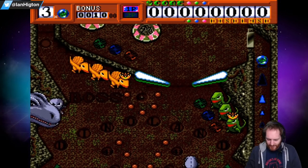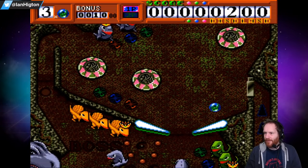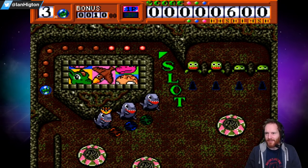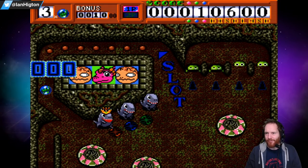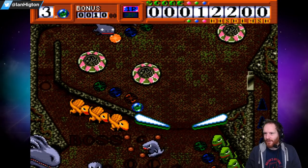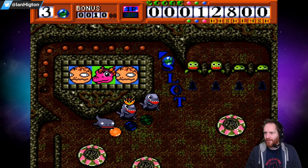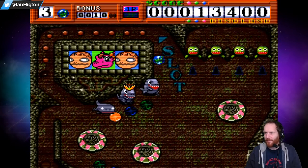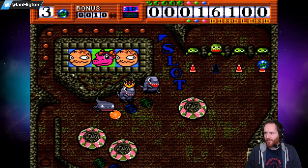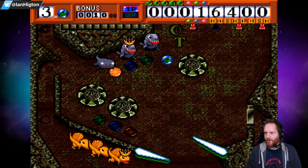Oh, a bit of digitized speech there. Oh, did not pull that ball back hard enough. Okay. Not the smoothest of scrolls for this pinball game. The fuck is that? Two weird babies and a pink lizard. Oh, what's that one? What console this would have been on? Is this a Mega Drive as well? It seems a bit basic for a Mega Drive. It must be. The music sounds kind of Mega Drive-y.